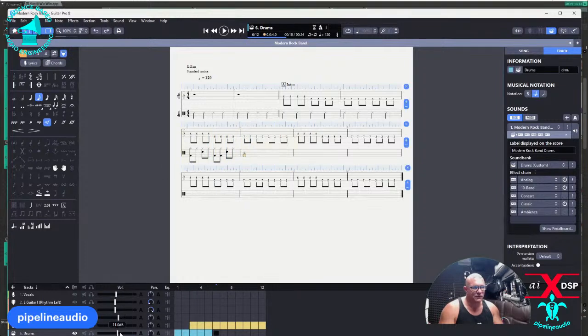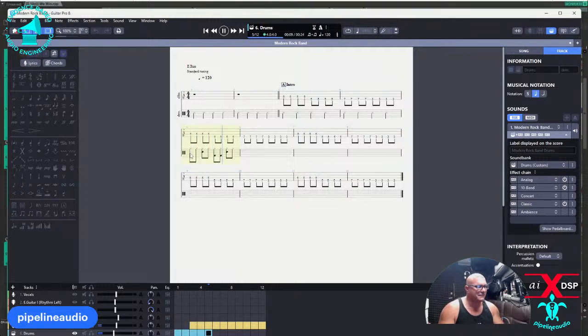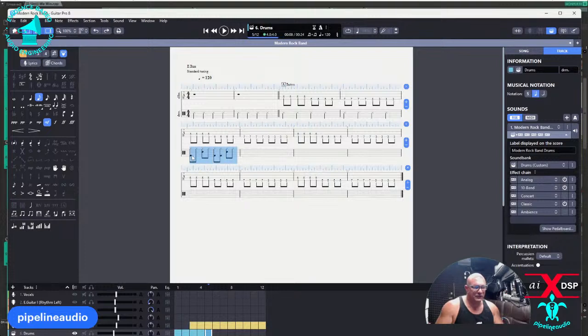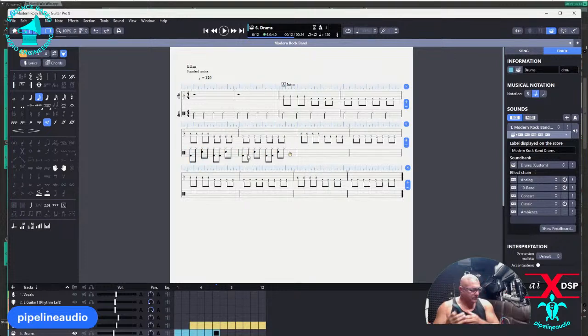Wow, that hi-hat is crazy loud, isn't it? Well, we don't care. All right, let's turn that guy down. No, that hi-hat is going to annoy me too, so I'm just going to change that to a closed hi-hat. Okay, and I'm just going to copy these drums all the way across.